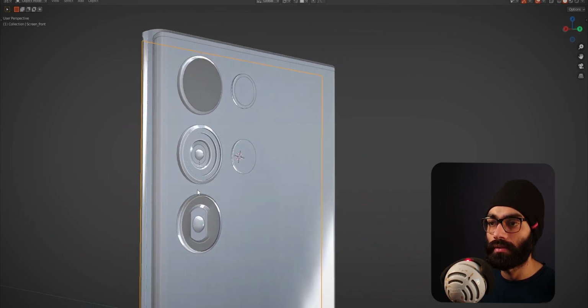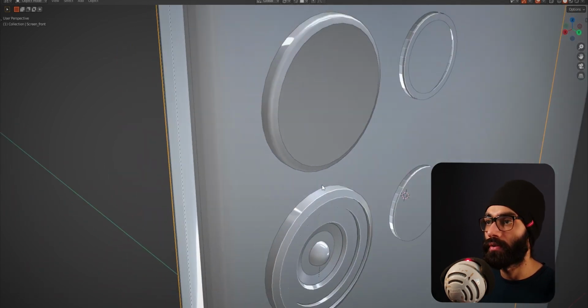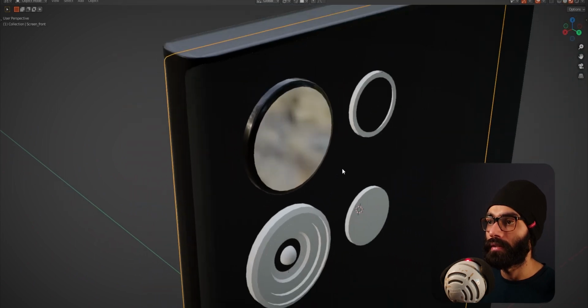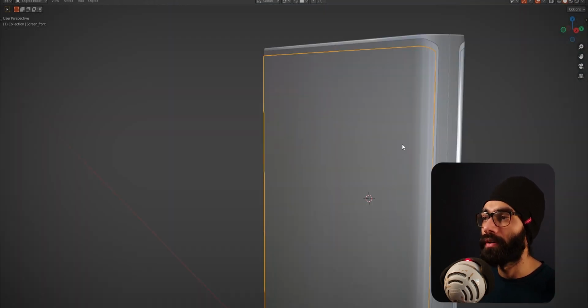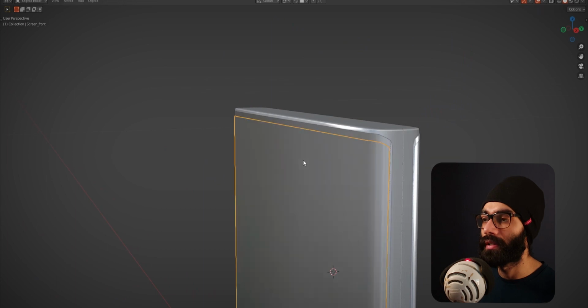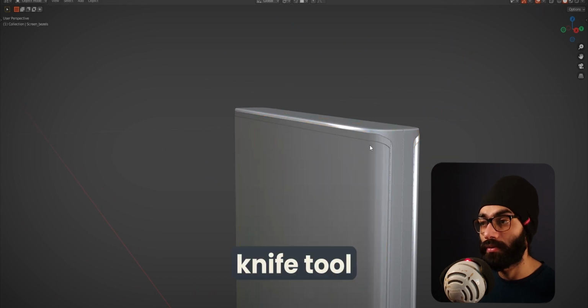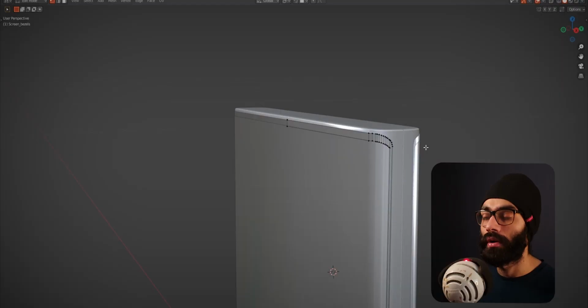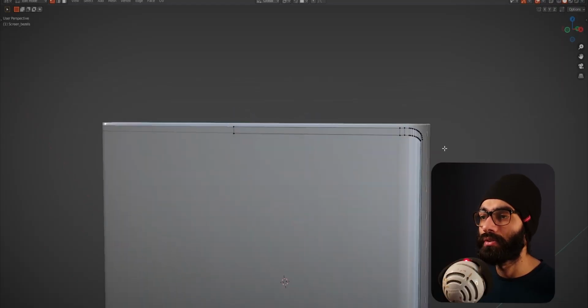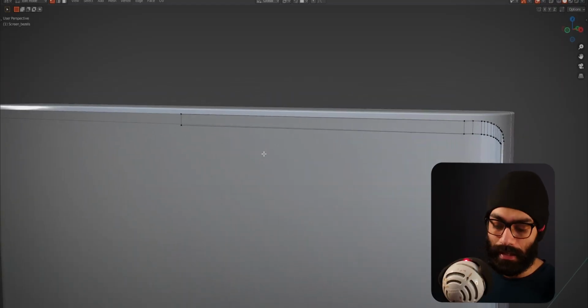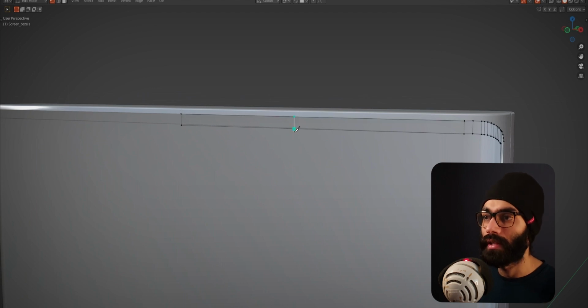The last thing I was trying to do is work on materials and the cameras and stuff. Over here, the most important thing that I had to figure out was using the knife tool. I've heard people say that the knife tool in Blender is an amazing tool for modeling, and I could never understand how to use it. But it turns out the only mistake I was making is that if you use the knife tool, you have to press spacebar for that to actually happen.